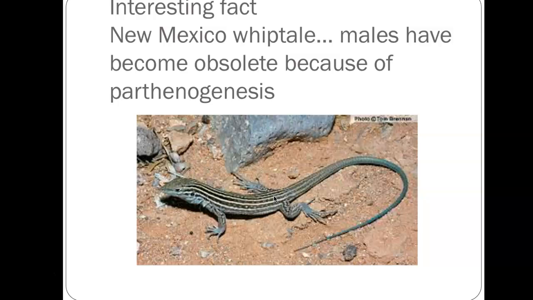Another interesting fact: the New Mexico whiptail lizard, males used to be there, but now they've become obsolete because of parthenogenesis. The female lizards just decided they didn't need them anymore and thought it would be a lot more efficient if they just started asexually reproducing. So there are only female whiptail lizards now in New Mexico. Super interesting.